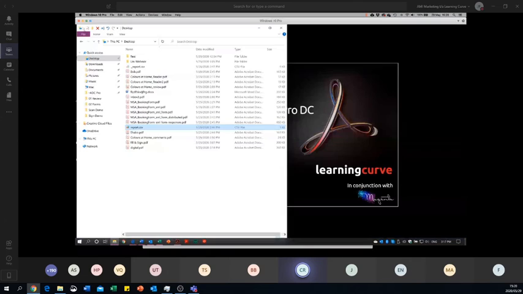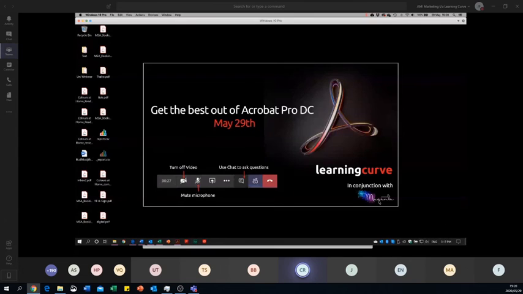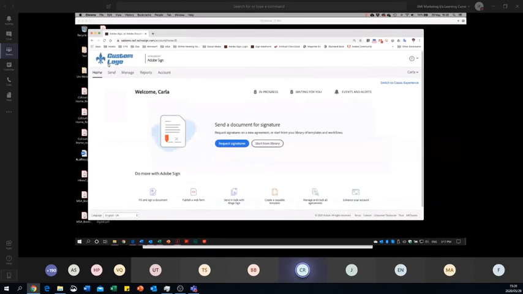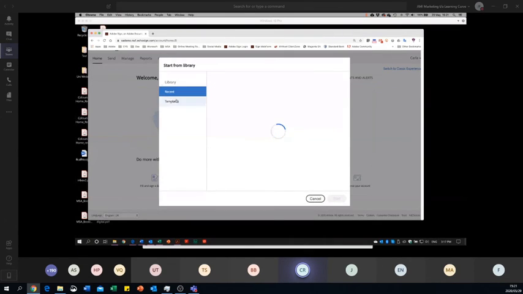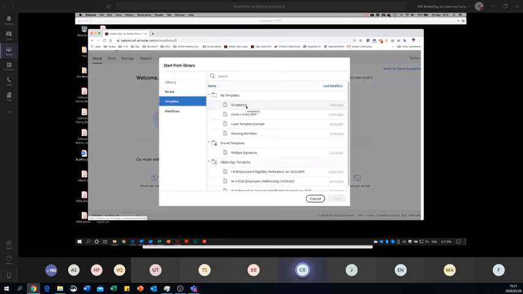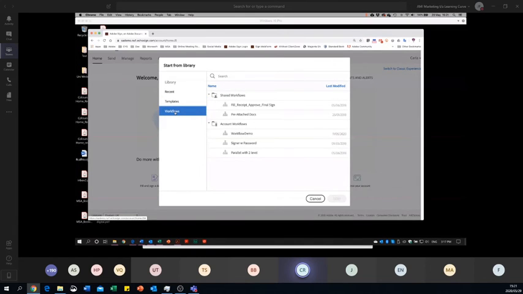All right, so in Adobe Sign, let's just minimize this and open this. All right, you can customize what the interface is going to look like. You can have templates, so you could have pre-built templates that are available that people need to sign. So this could be people within just your department or just your faculty or just your university, depending on what they are. You could have pre-built workflows.